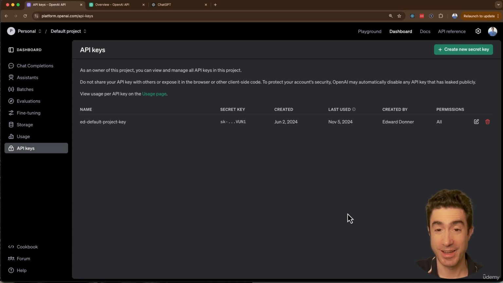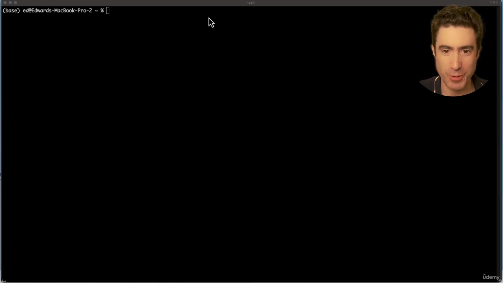Once you've done that, we'll be ready to actually put this key to use, and we are almost there. We are almost done. So with any luck, you have now got a secret key copied. You've forked out $5 or local currency equivalent, and you're ready to go. And I will see you in the next video for the very final step of setting up our environment. We're on the home stretch.